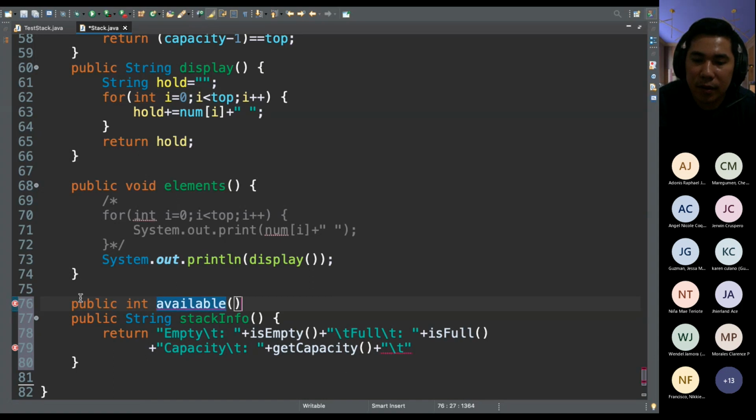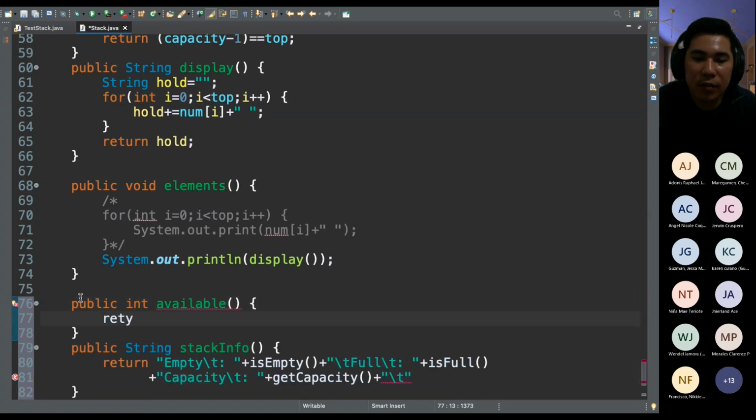Available. So return, saan na to pagkabalo sa availability? Capacity minus top. Okay, capacity minus top. Very good. Okay, so that is 5 minus, okay.